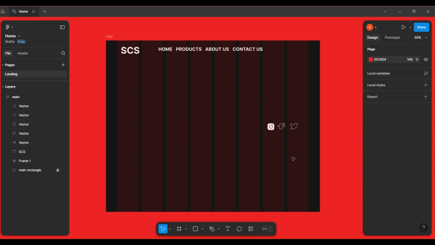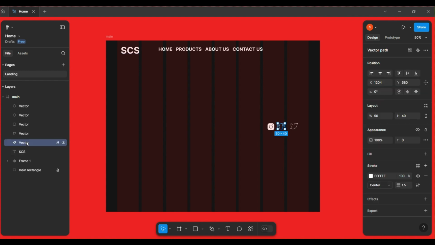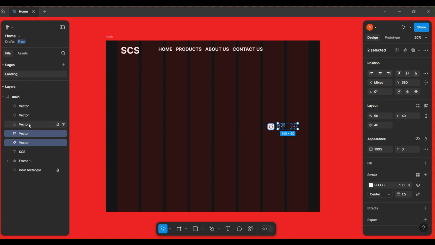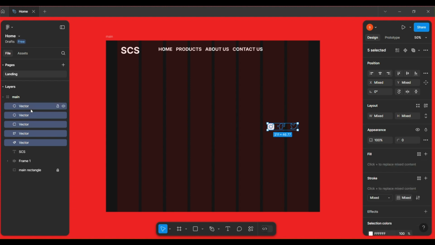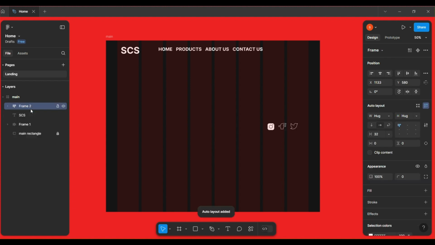So we can decide to now try to make them as much as possible to be one. You can select this, this, this, and this, and then do a Shift A, and now it appears as one. And then you can give it a title, social handles.